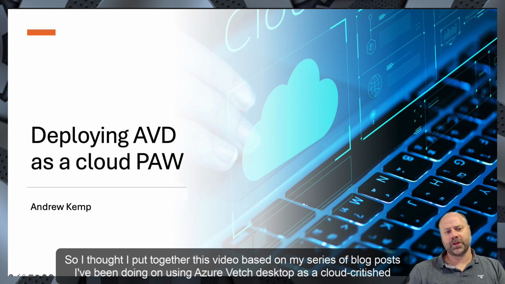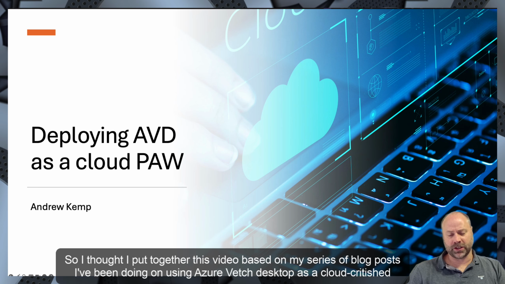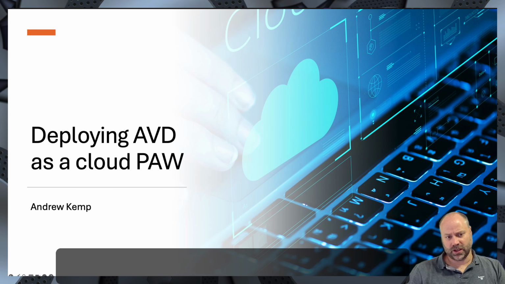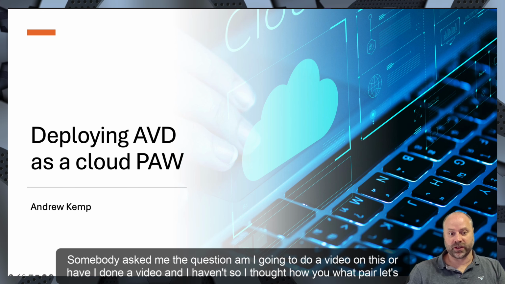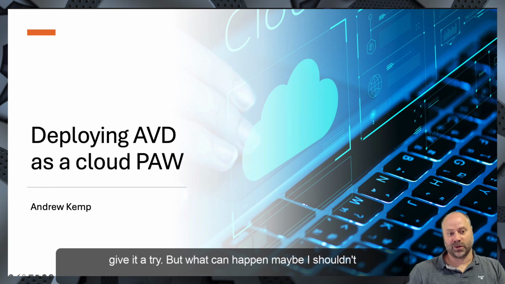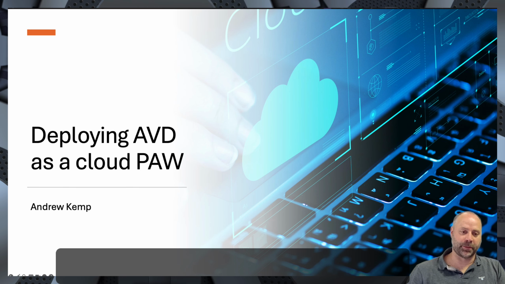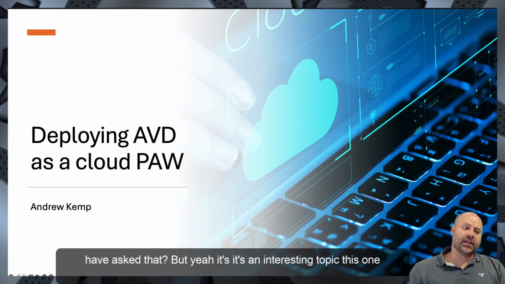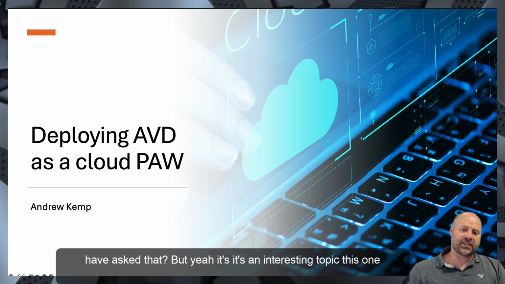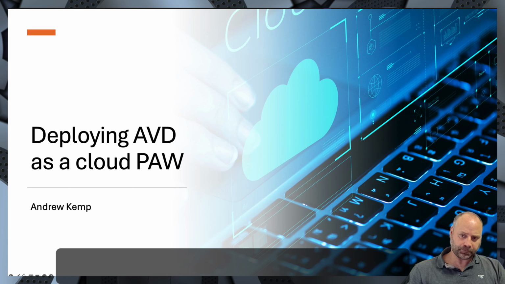So I thought I'd put together this video based on my series of blog posts I've been doing on using Azure Virtual Desktop as a cloud privileged access workstation. Somebody asked me the question, am I going to do a video on this or have I done a video? And I hadn't, so I thought, hey, what the heck, let's give it a try. What can happen? Maybe I shouldn't have asked that. But yeah, it's an interesting topic, this one.